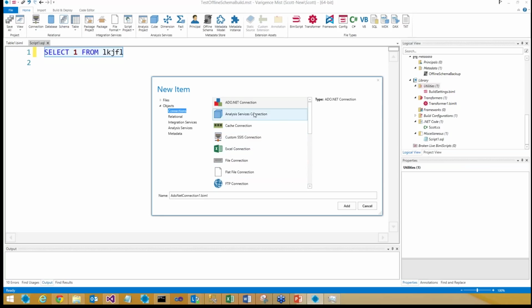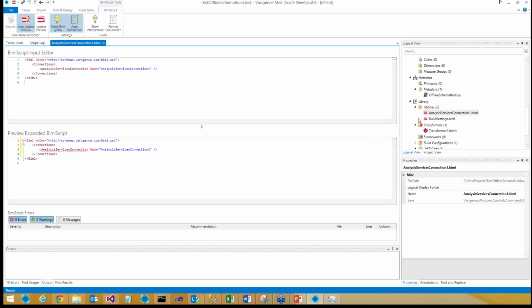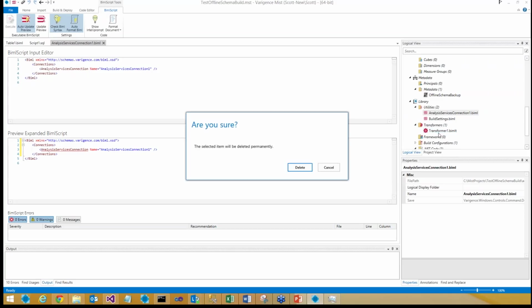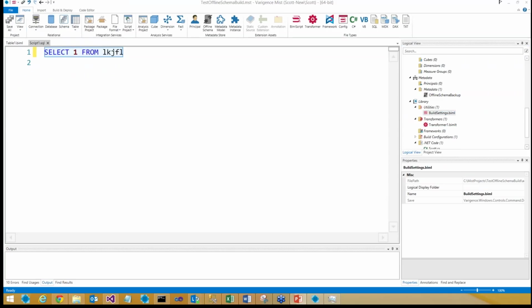And then people, when they did it, just like if I add in, let's say, an Analysis Services connection and hit add, we'll see it added analysis. I did it in the library, which is why it showed up here. But you can see it was pre-filled out. You can do the same thing with your own templates. Basically, you create little Biml scripts that execute and take as parameters the file location and everything else, so that you can fill those templates out with your customized settings. Okay, so that's the Add New Item dialog and the logical view enhancements.